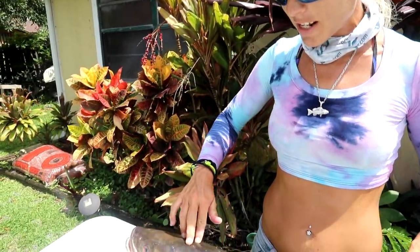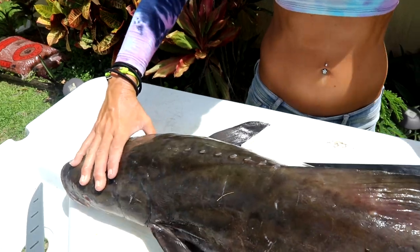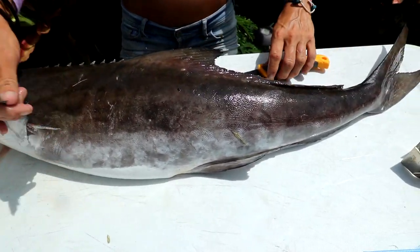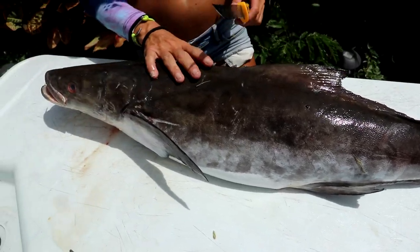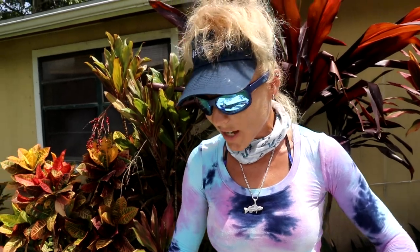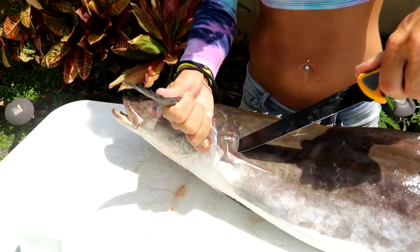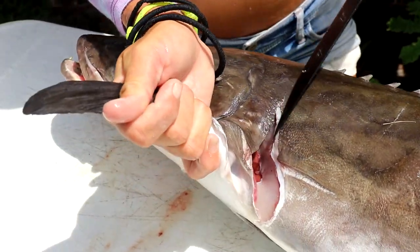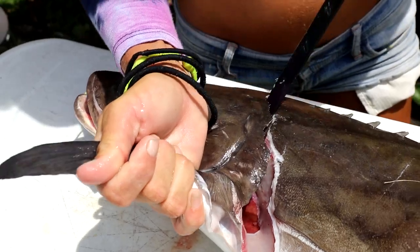Okay, so we're just gonna dive right into this. He's awkward shaped because he's not like a snapper or normal fish, so he just has a really big weird head. I could cut out his head and get it out of the way, but I'm not gonna do that just because he's a little bit on the smaller side. He is a keeper cobia, but he's still not a huge cobia. If he was, I'd probably go ahead and try to cut the head off so it was more manageable. But in this case, we're just gonna go up.